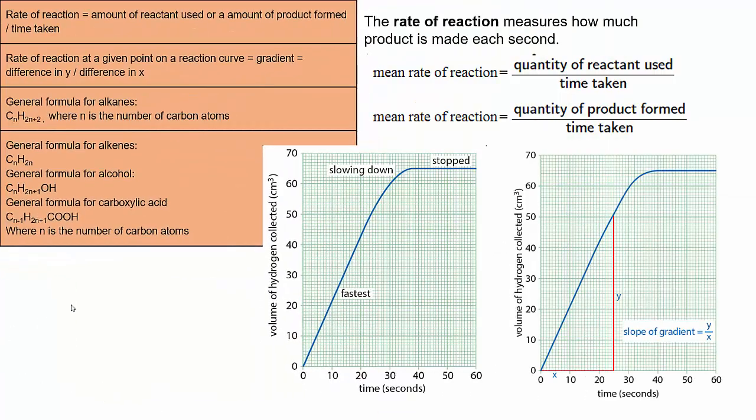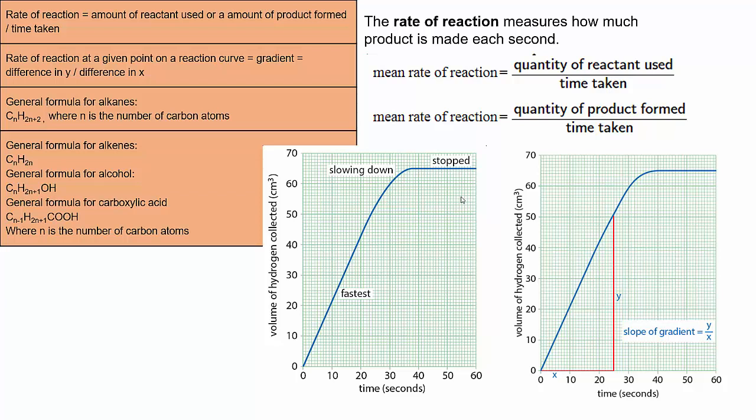So when you're looking at the rate of reaction, what you're looking to see is the amount of reactant that's being used up divided by the time it took to use it up, or of course the amount of product being formed and how long it took for that product to be made. Remember, on a graph, the slope of the graph, change in y by change in x, tells you the rate at which the reaction is occurring. You've got a reaction that's at its fastest when it's first started because there's loads of particles reacting. It slows down as you start to use up the reactant and eventually stops when one of the reactants has been used up.